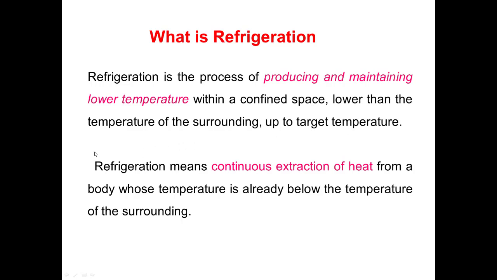We may define refrigeration as the continuous extraction of heat from a body whose temperature is already below the temperature of the surrounding. So as you know from the second law of thermodynamics, we can lower the body temperature below the environment temperature, but we need to put in a certain input. We cannot violate the second law of thermodynamics.